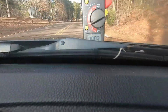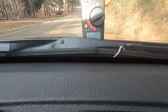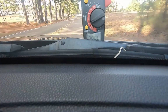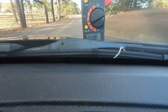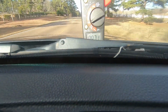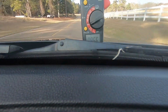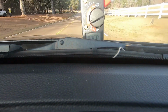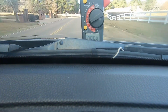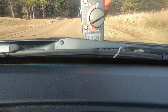I mean, look at this. We're at 90 degrees. 89 degrees. 88 degrees. 87. And that's supposed to be the hot side? I don't know, guys. I honestly think that whoever was designing those intake systems knew what they were doing. I have a gut feeling they knew what they were talking about.